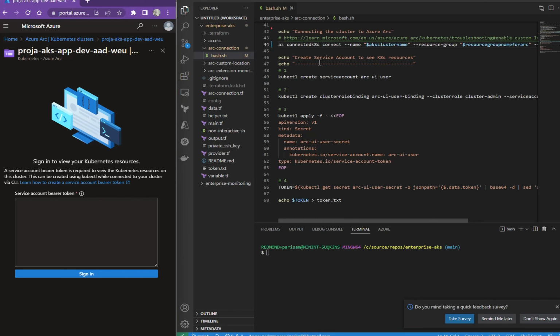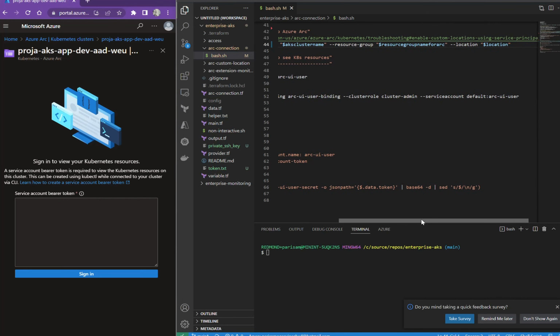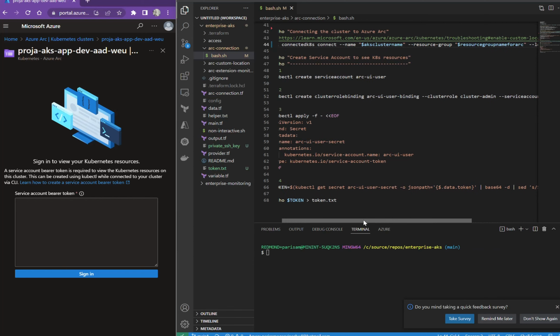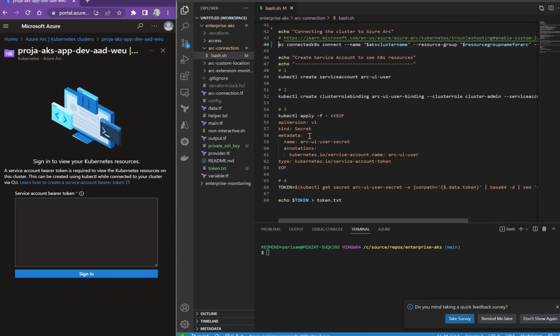Okay, then I jump back to my implementation here. You see that I have created a service account, Azure Arc UI user, because it is for this Azure Arc UI. And then I gave the admin role on cluster level to this service account, and then created a secret, and then I get the token and keep the token in a txt file.